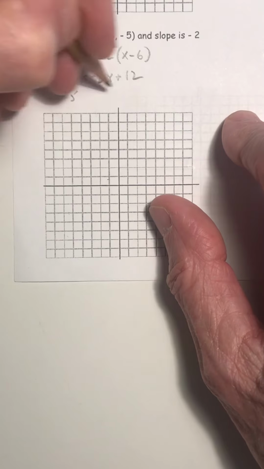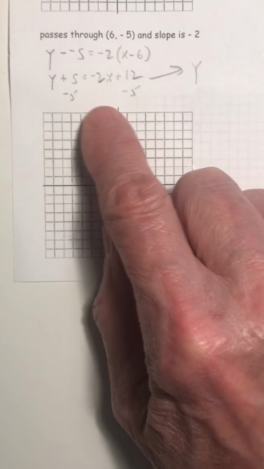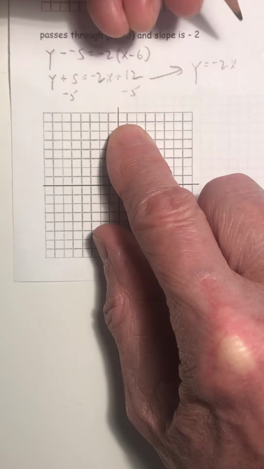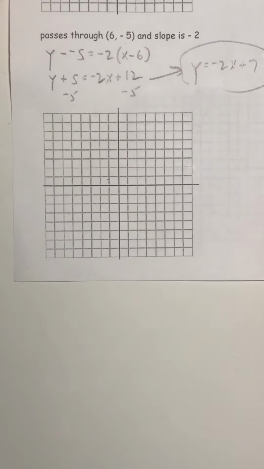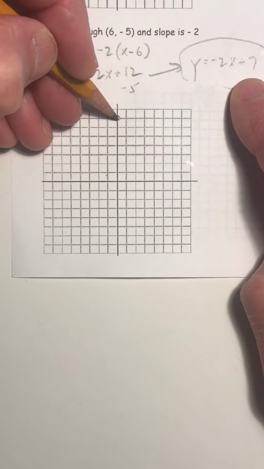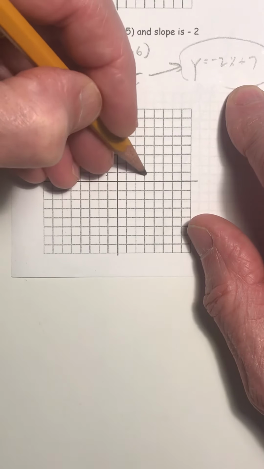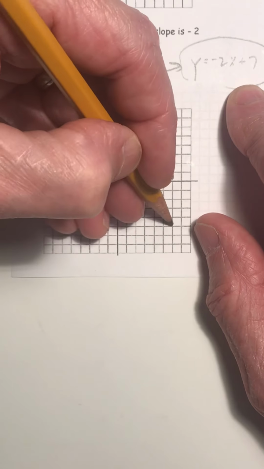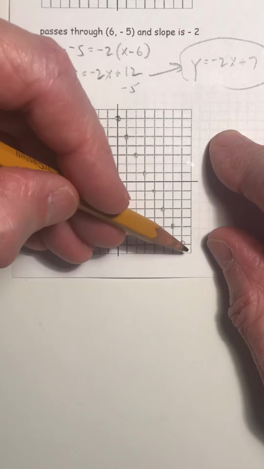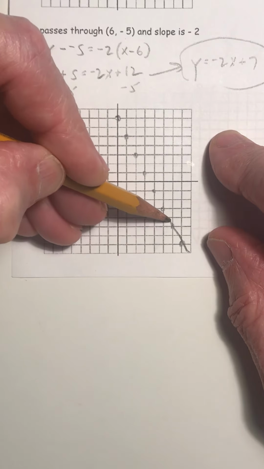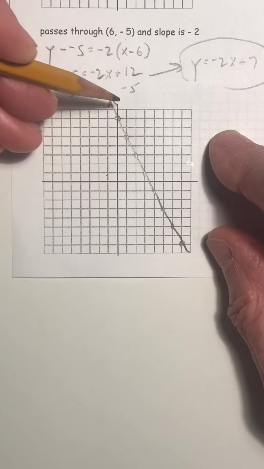If we take away 5 from both sides, we'll get the y isolated. It'll then say y equals -2x, 12 minus 5 is 7. So we have a y-intercept of 7, which would be way up here. A slope of -2 means go down 2 over 1. And you're not going to have to draw these graphs every time you do this work. I'm just doing it right now to try to have this idea make sense, and also to show that these answers do what they're supposed to do.